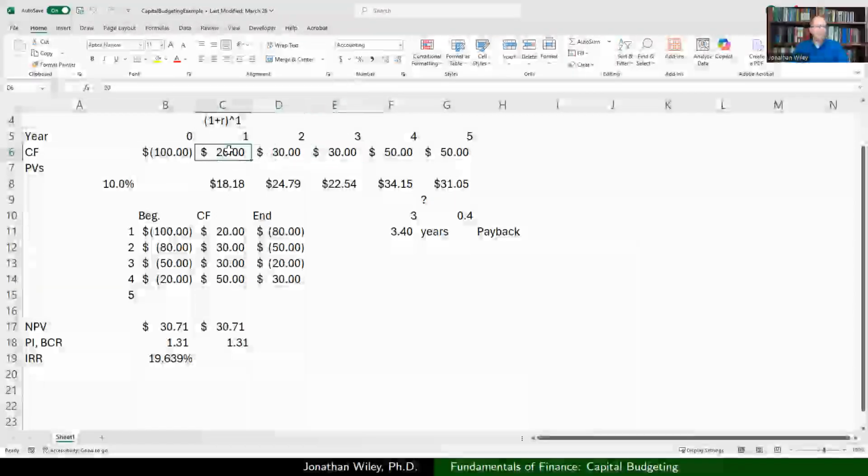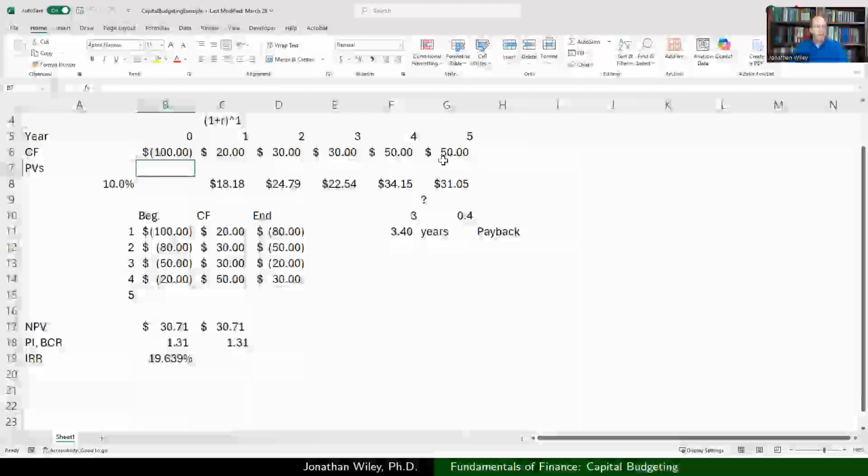I do that for this cash flow and this cash flow. This one is negative, and it's at time 0 to boot. Negatives are supposed to be at time 0, and this is already at time 0, so I would just leave that one alone. What I would have is a summation here at the end of year 5 of all of those future values, and I get a number. Then I would have this negative 100 over here at time 0. I would do another time value of money calculation where the negative 100 is my present value, my future value is the sum of all those future values at the end of year 5, N would be 5, and I would solve for the rate. The rate that I would get would be the modified internal rate of return.